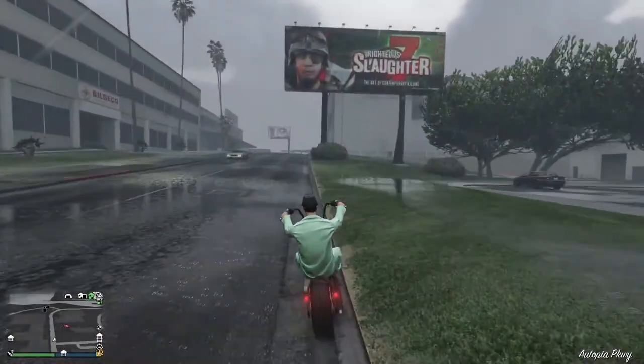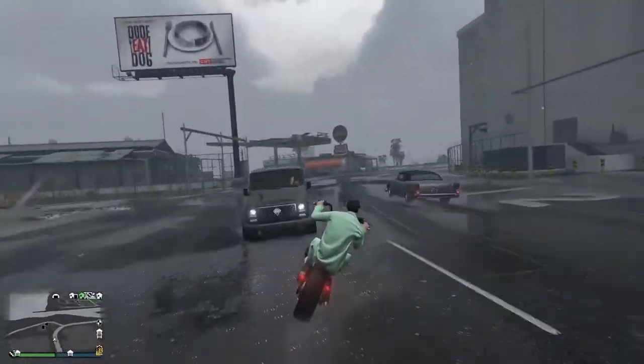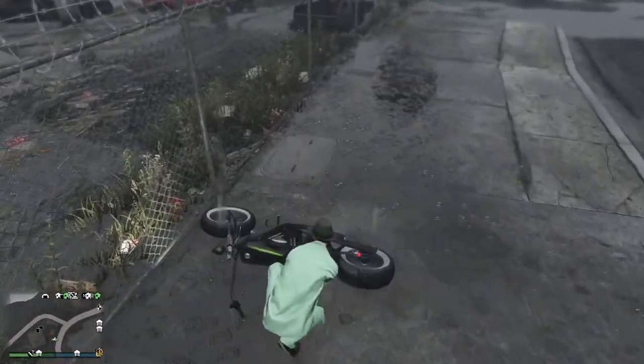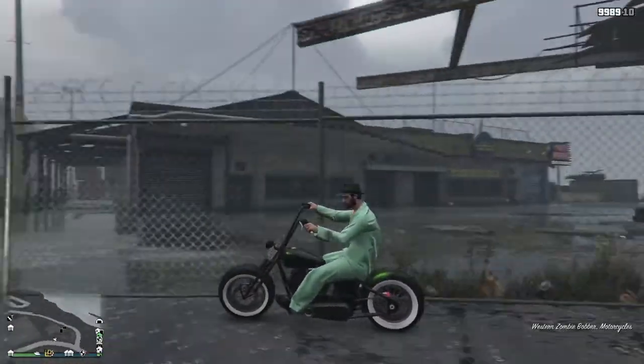This is a motorcycle. Does that mean that you don't need this vehicle? Or do you see what it's worth? Bing! I didn't fall down. I fell down. So it does have the white walls. Yeah.